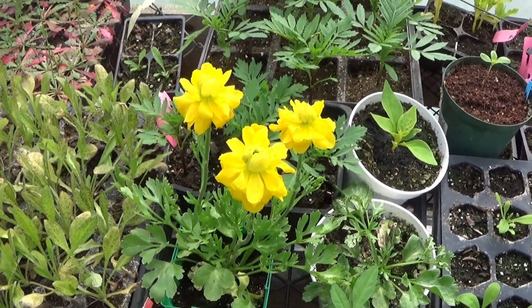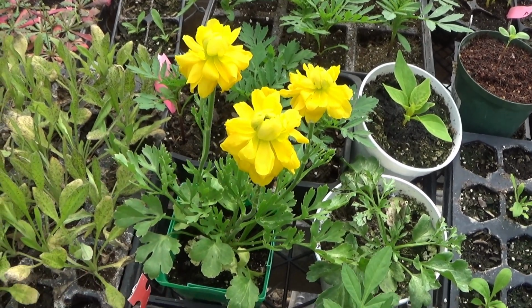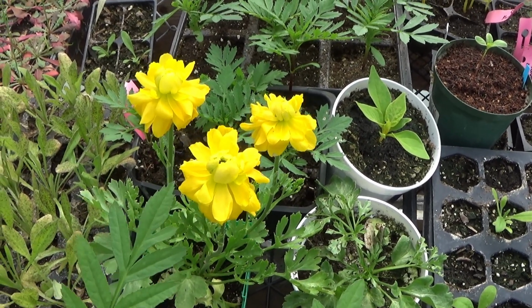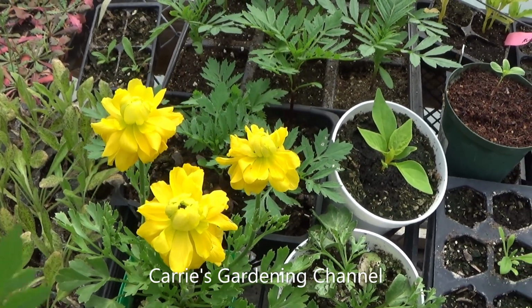But the matchy mix is one of my favorite mixes to grow for ranunculus. I love the blooms. I love the colors that it comes in. And like I said, you can grow it from seed. And you can save the corms from these and then replant them.